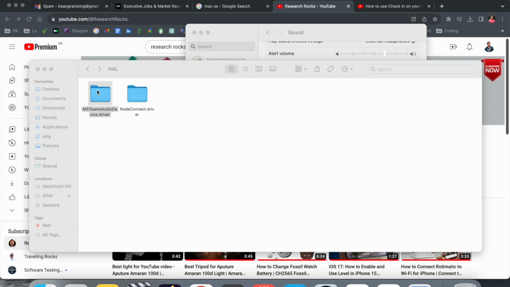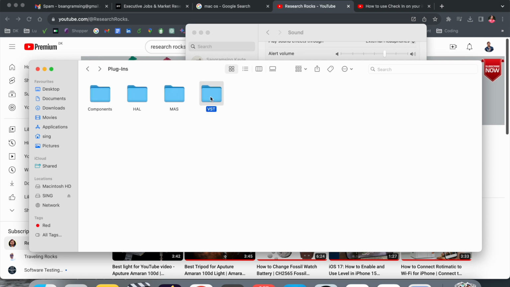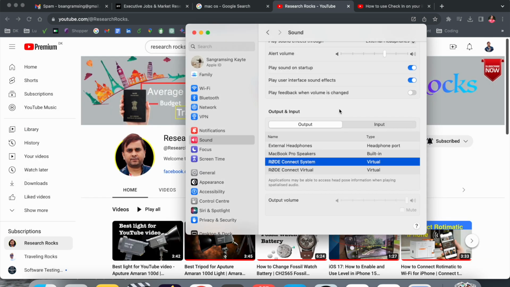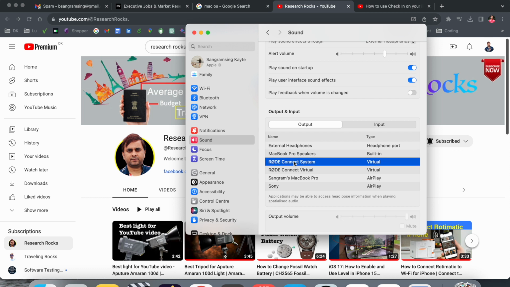We just simply delete this one, add the password, delete this one, add the password, again come here and search any other Rode components are available or not. We can go back here and search for those devices. So I just simply delete. After that close, and look at this here, some of them are automatically deleted, but those ones we need to restart your laptop, and then after that, those sound outputs are automatically removed in your Mac operating system.